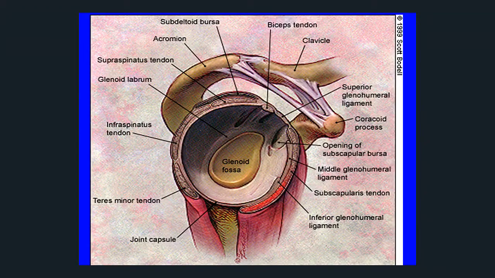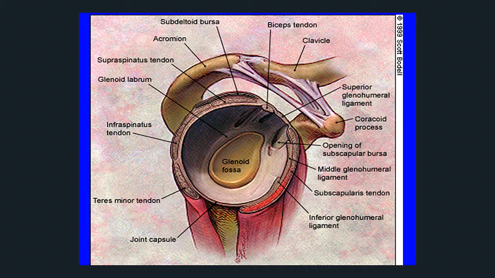So again, having this understanding of the pathoanatomy of the shoulder and the structures that provide the dynamic and static stability for that joint, I think, is essential in going into any patient that you're treating with instability, knowing when these different areas of the shoulder should or should not be restricting or providing stability for that motion.